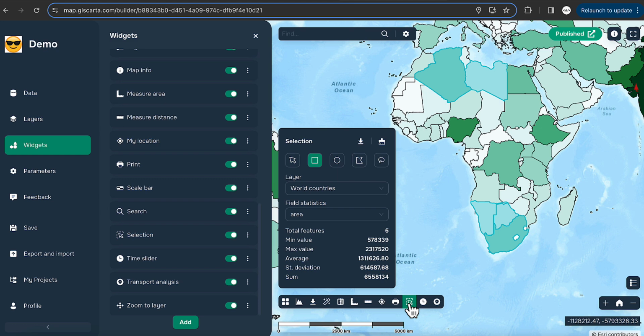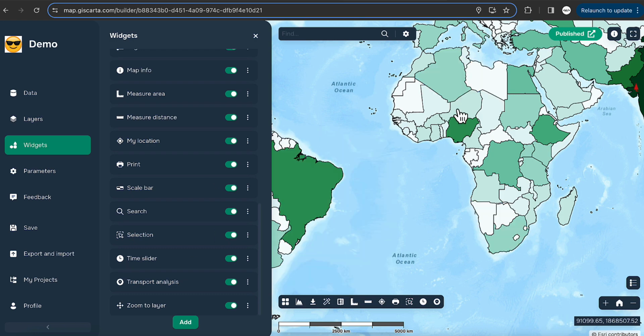And in the future release, I suppose also in the nearest release, we will add here not only geometry figures, but transport analysis. So you will create a service area, and inside this service area, you can select features and get statistics on, for example, points in the 5-time travel cost of some point.